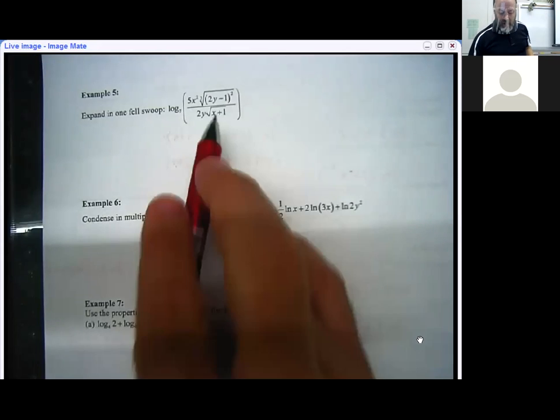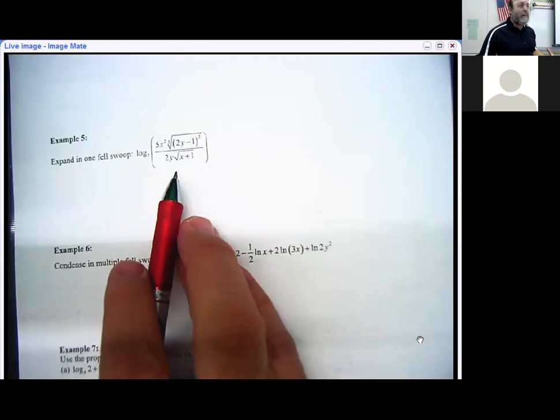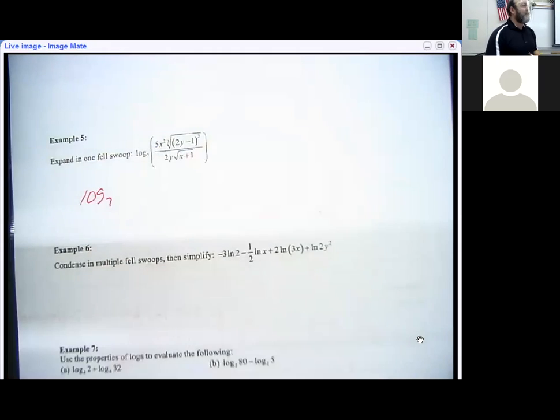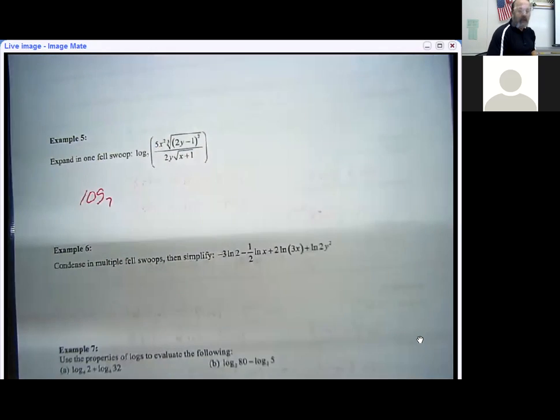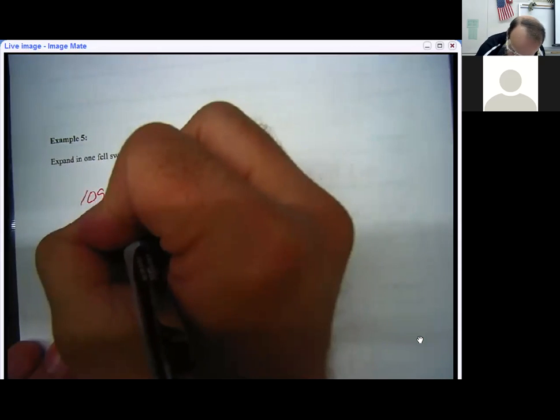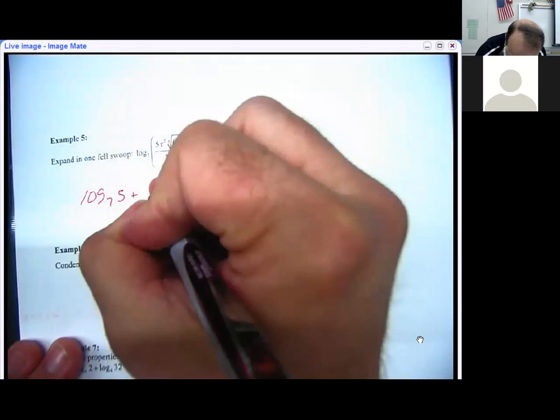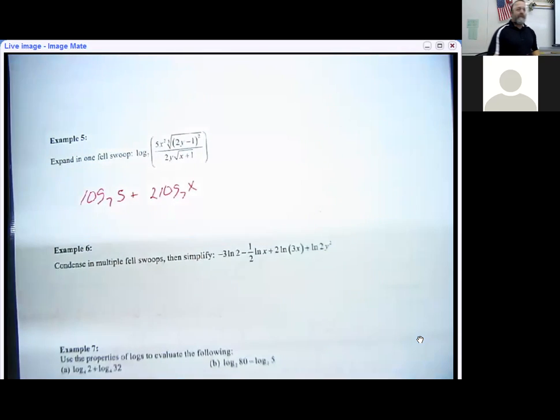So you look at this and you're like, oh man, that's going to be really hard. It's really not. Let's start with a log base 7. Where's the 5 right now? Top or bottom? Top. So it's positive. The log base 7 of x squared. Why did I put the 2 in front? Well, that was property 3, that exponents come in front.